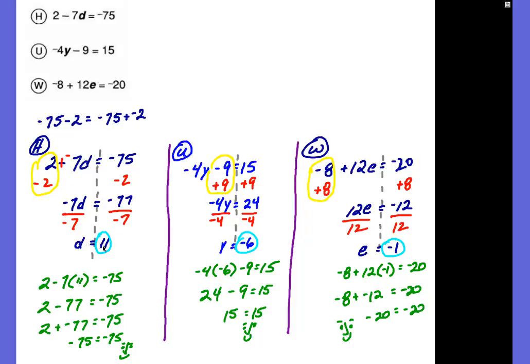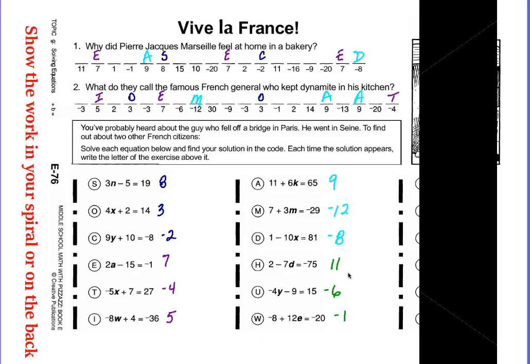So we end up with those 3 answers: 11 for H, -6 for U, -1 for W. If we look back, 11 for H, we had 11 needs to be an H. Let's get our answers written in. We have an H there. We also have an H there. U is -6. So where do we see a -6? There's a U there, just one of those. And a W, I wouldn't expect to find more than, well, actually there's a couple of them. There's a -1 right there and a -1 right there.